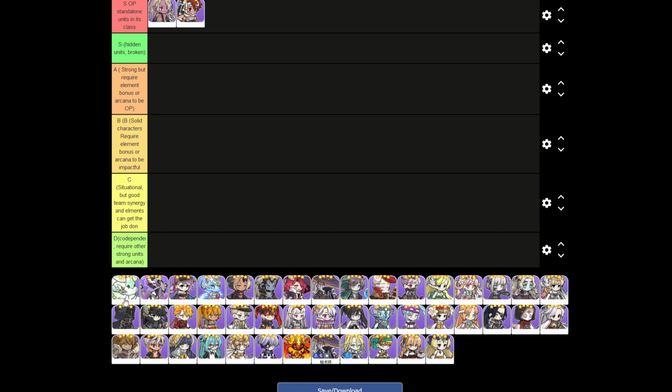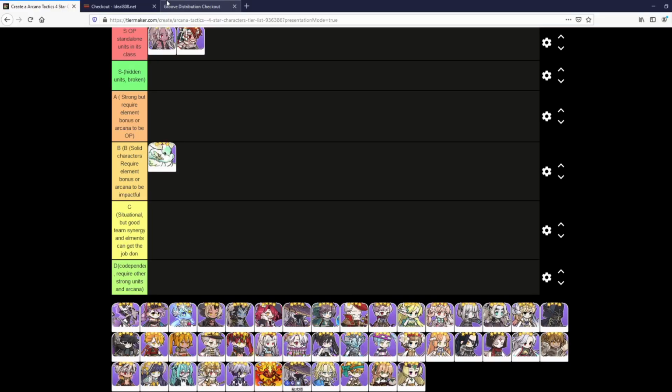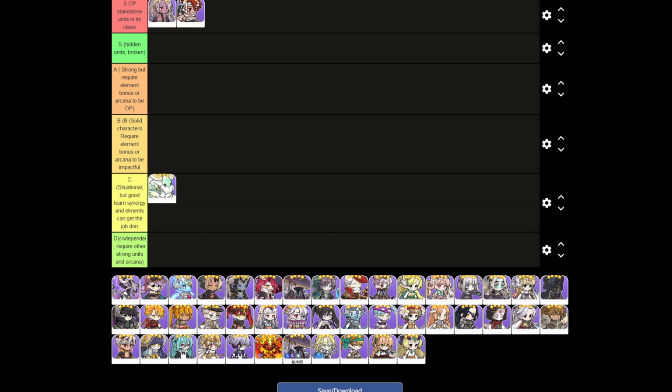Next up, we have the Sylph. Sylph is an extremely squishy unit. But what he makes up for it with is his permanent passive that boosts himself and the nearest allies' attack speed by 10%. And the 3rd stack allows him to knock back enemies. It's very good to pair up with. Actually, I'm going to put him in C because he needs more team synergy. I'll put him down in the C category.